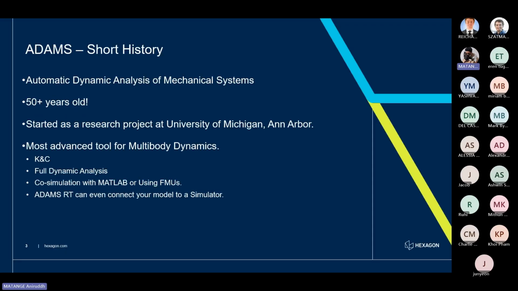So let's talk a little bit about Adams also, since that's the main topic of interest here. Adams, well, the boring version is that it stands for Automatic Dynamic Analysis of Mechanical Systems. That's ADAMS. It is now 50 years old. It turned 50 this year, actually. And it started as just a research project at the University of Michigan in Ann Arbor.